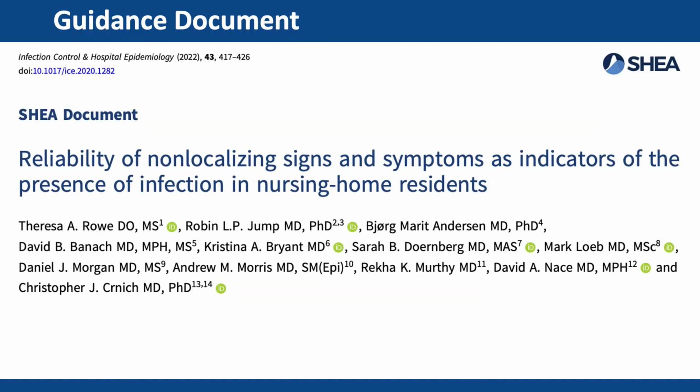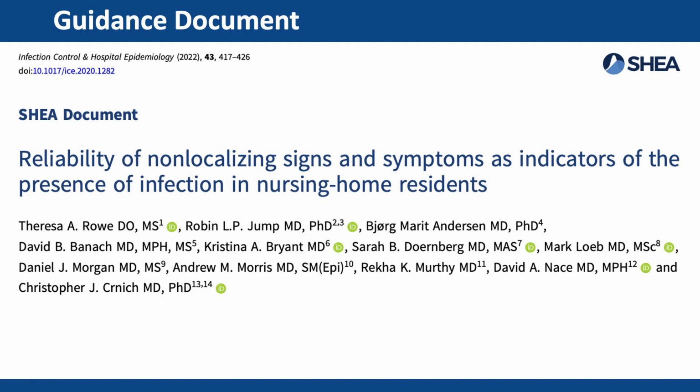Okay, so to that end, I had the pleasure of working with a whole bunch of really smart people across the ID and infection prevention world through SHEA. And we have a document about the reliability of non-localizing signs and symptoms as indicators of the presence of infection in nursing home residents. This is an update of the Loeb criteria. There's so much more now that we don't have all the Loeb criteria in one document, so we've got what I refer to as Loeb number 1, and we're starting to, and then this virus happened, and then we kind of got sidetracked. We're working up again now to Loeb number 2, so be patient. 5 years from now, we'll have something good to say.